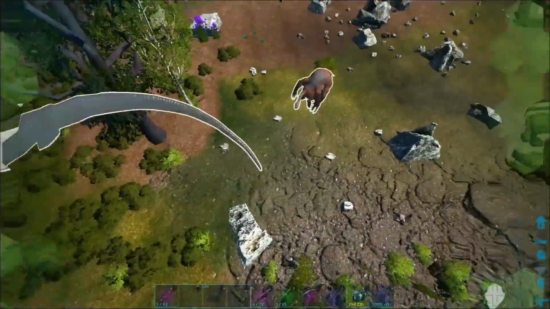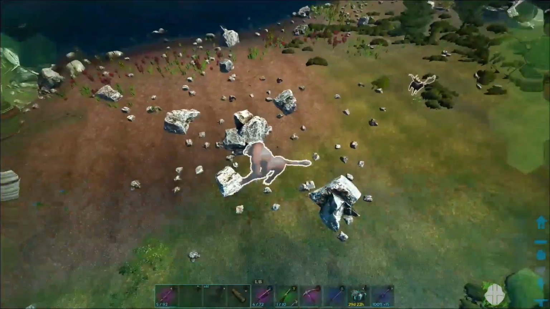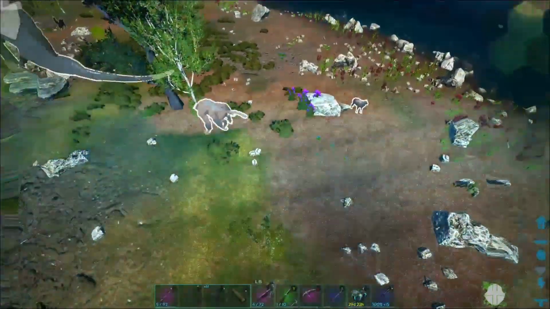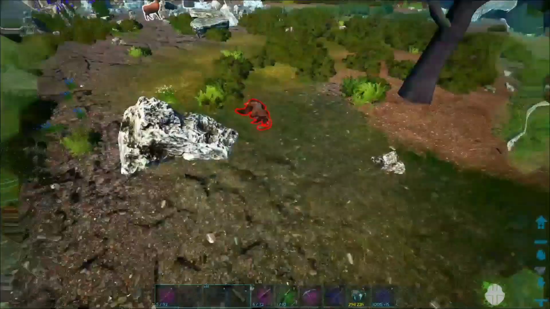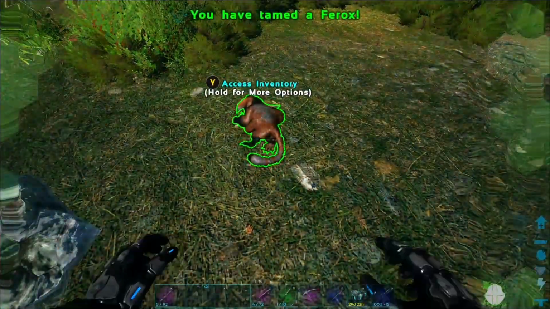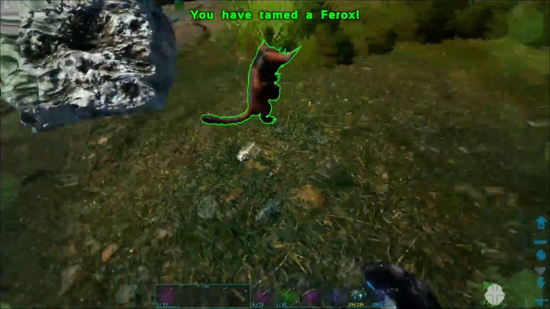Then I'm going to show you also a couple things about him, because there's a few things about him it's a little bit trickier than normal. So as soon as he gets tamed here, I'm going to show you kind of what they can do, explain a little bit about them. There he goes back small now. Either when he wakes up he'll be tamed, or yep, he's tamed already. So there we go. So he is tamed.